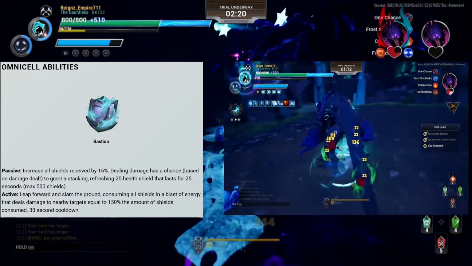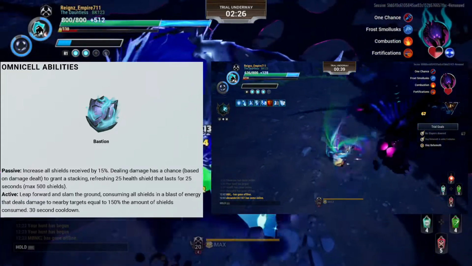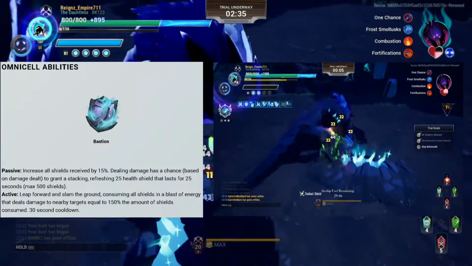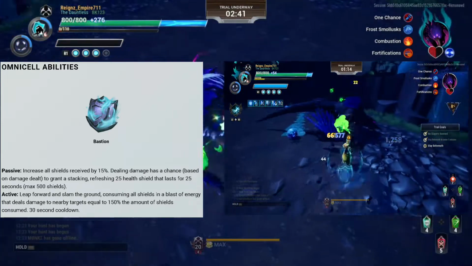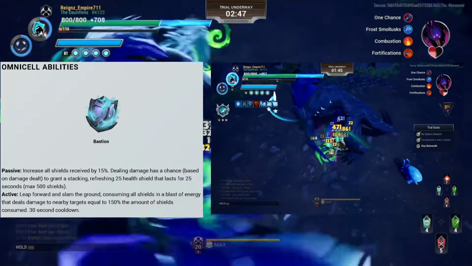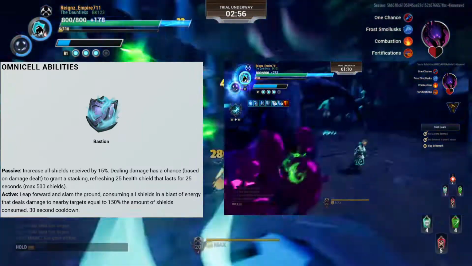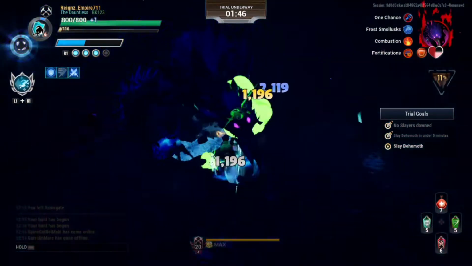The active ability is a leap forward Togadoro-like smash that slams the ground and consumes all your shields in a blast of energy that deals damage to nearby targets, equal to 150% of the amount of shields consumed, with a 30-second cooldown. So it's kind of like a Togadoro smash, and you can see there on your right I have some footage of how I used it in the Shroud trials. It's a pretty fun ability, nice to use in certain instances, and it's pretty cool when it has some nice meta builds, or builds in the future that can be meta depending on certain scenarios.